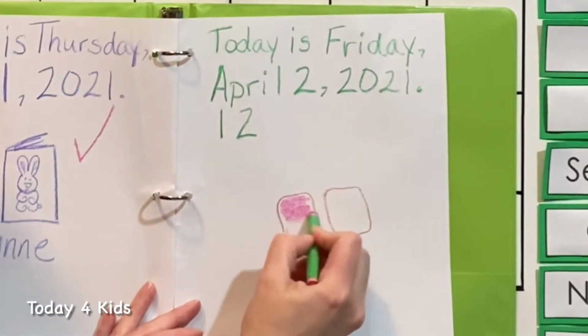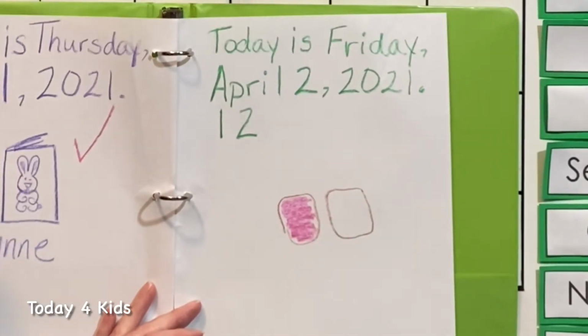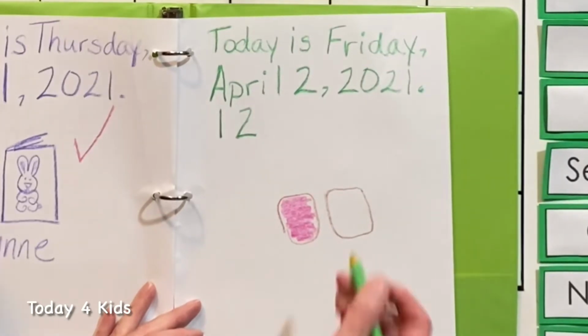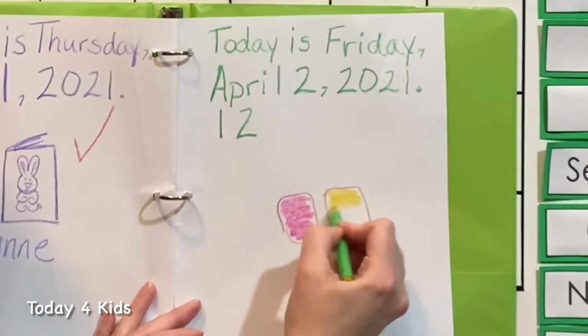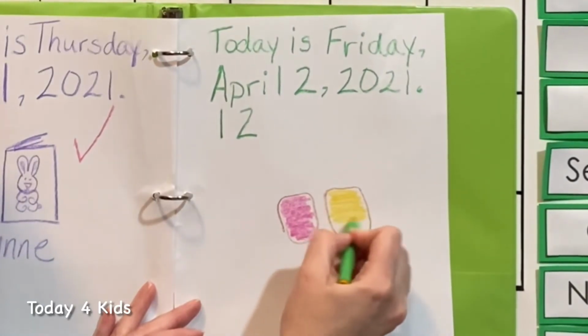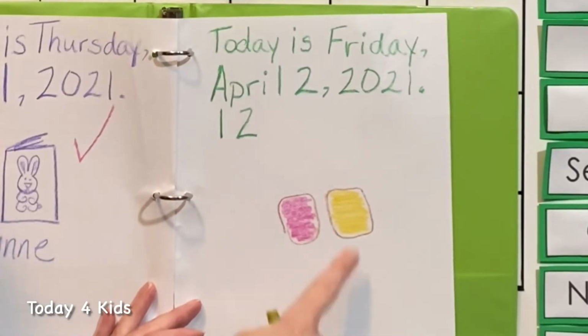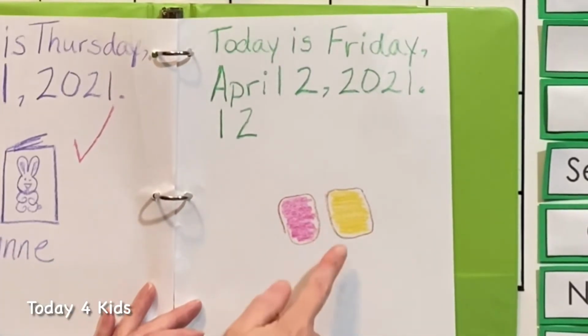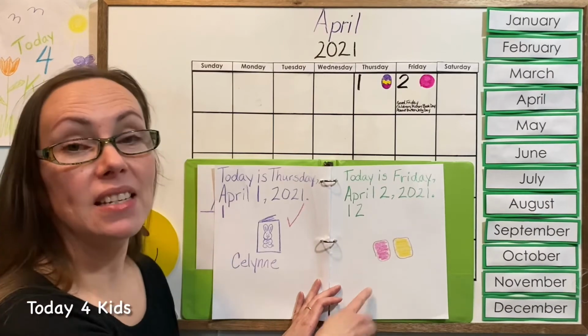I'll put my jelly on. I love jelly. What kind of jelly do you like? I like raspberry or strawberry. There's also grape jelly and blueberry, and Nanking jelly is another one of my favorites. And then I'm going to put on some peanut butter, and you can put sun butter or almond butter or any kind of butter. So I'm going to print my name at the bottom of this picture because I'm done.